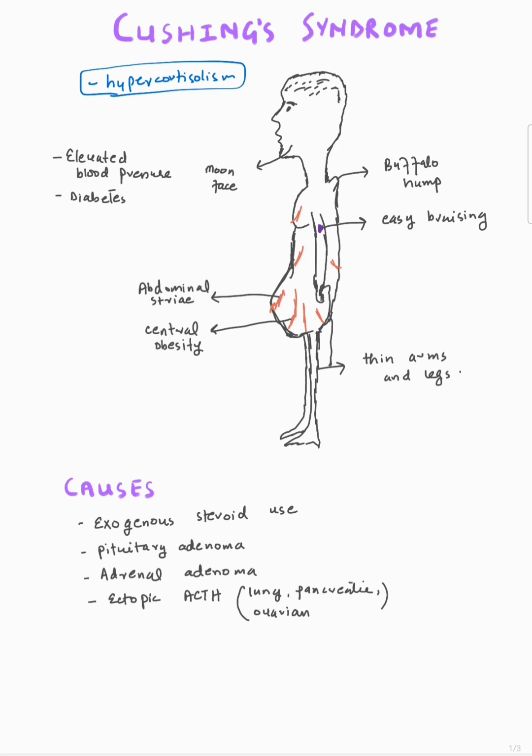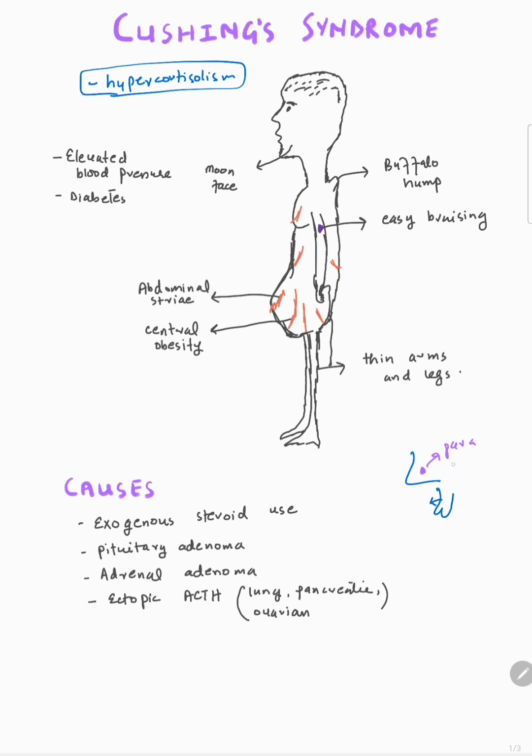Let's talk a little about the physiology here, just to know where the cortisol comes from. Above we have the hypothalamus. Let's suppose this is the hypothalamus, and in the hypothalamus we have a nucleus called the paraventricular nucleus. From there we go to another gland called the pituitary gland. Let's say this is the anterior pituitary.